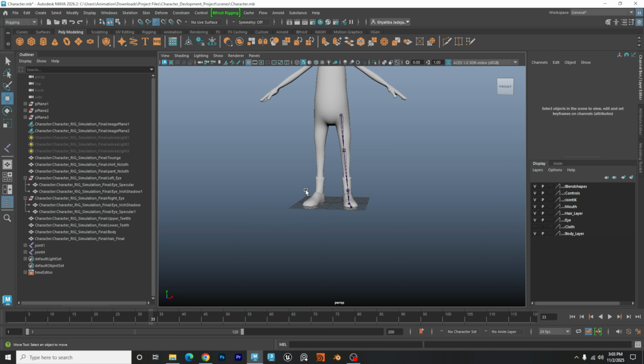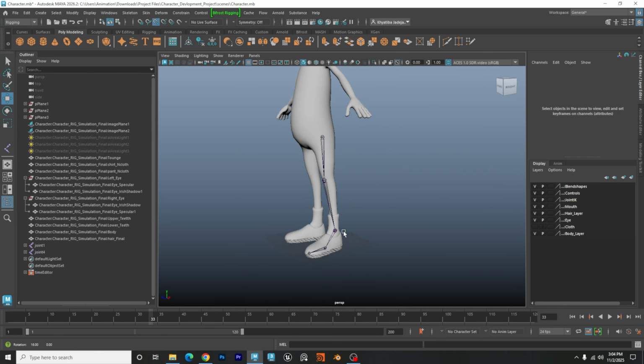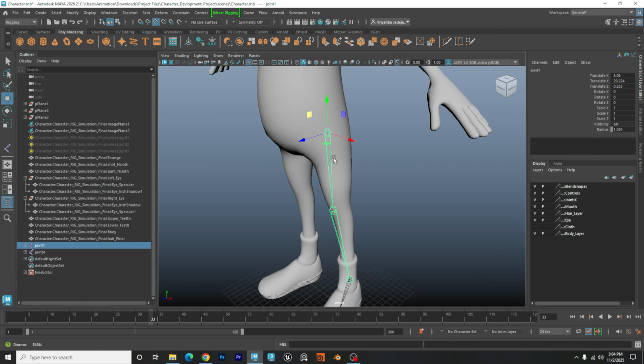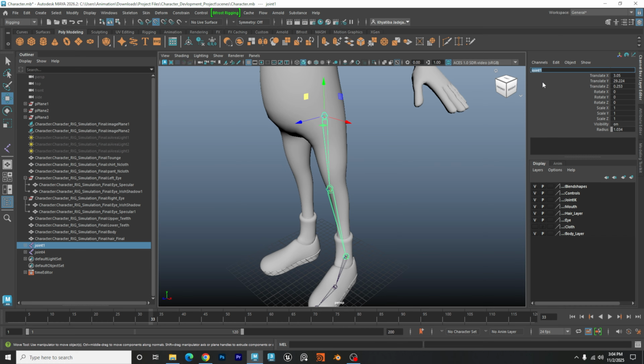Now we have to rename each of the joints. To rename, first we will select this joint and come over here and rename it left_hip_joint, left hip joint.